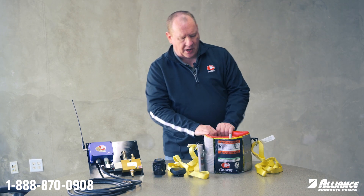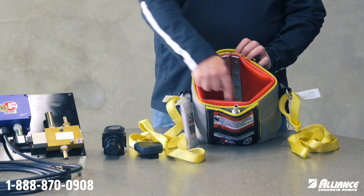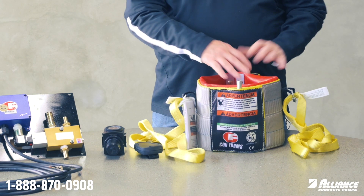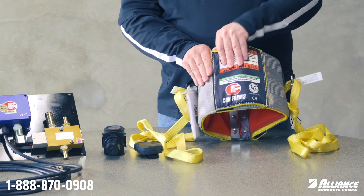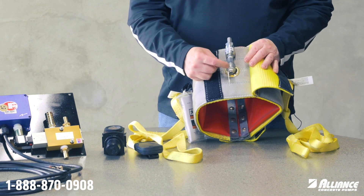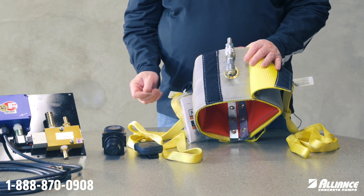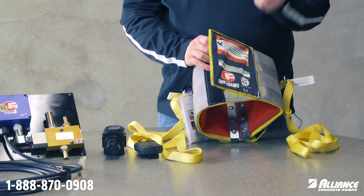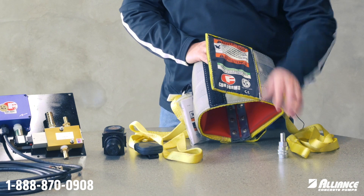The air cuff is also really awesome — this one compared to our previous generation and a lot of them on the market — is we can rebuild it. You can take these bolts out inside here, replace this bladder and change the whole piece instead of having to buy a whole new unit, at a much lower cost. This little 90 valve here is where it dumps, so that when the air escapes here it does it very quickly to inflate and deflate. So all quick connect, you're just running an air supply up the boom from your air regulator and wiring this into the truck and you're good to go.